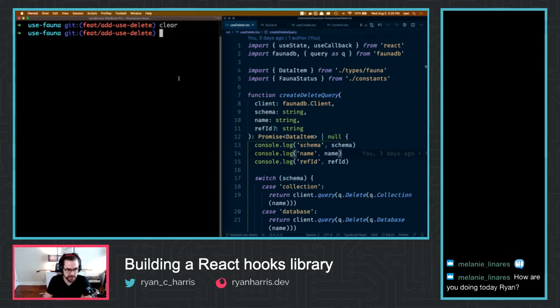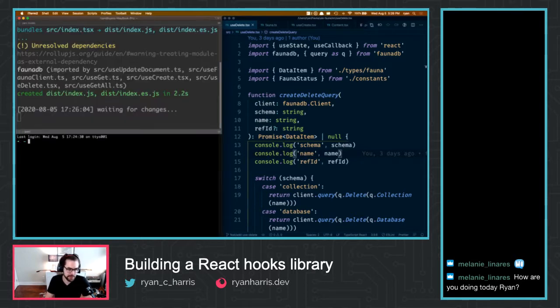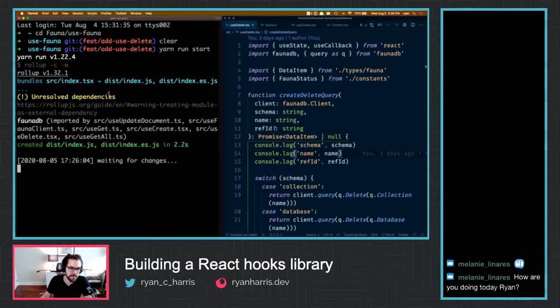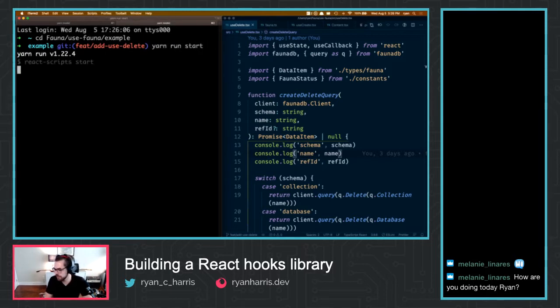So first, let me just start up my development environment real quick, and I can actually shut down Docker here because I don't need that. So yarn run start. So we're gonna boot up our watcher for our build tool. We're using rollup, and then we're gonna go into, hold on one second, new tab. This is going to be the example create React app that lives within the repo. So example, since it's a create React app, we can run yarn run start.